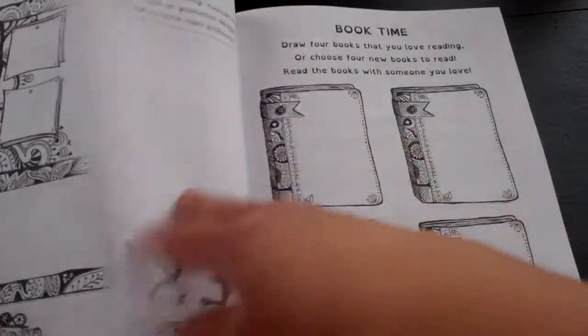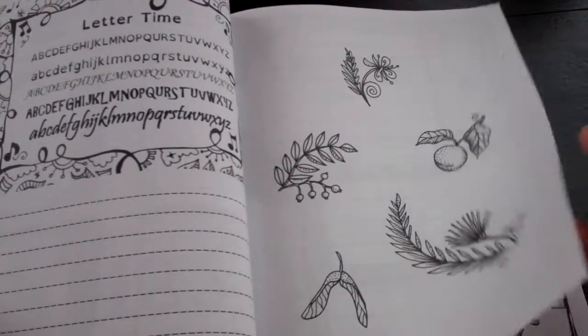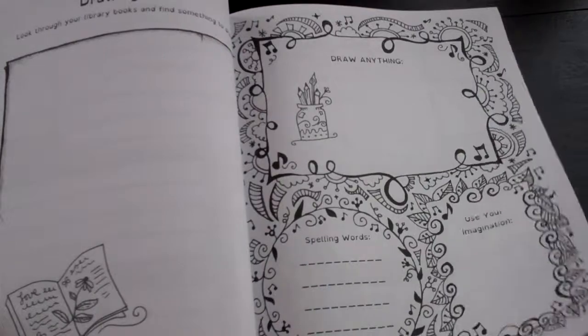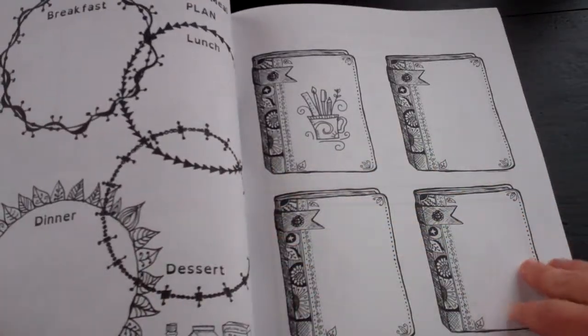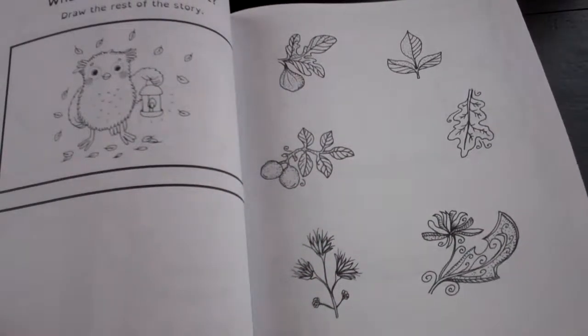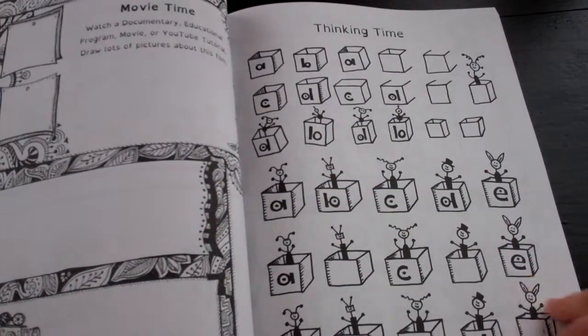Some fun different illustrations. I could tell this one's a more recent release just by the illustration types — not necessarily better, but they're just different. So that's nice for him to be able to do something different. "What will happen next in this story?" I don't know what's going to happen in that story — you could come up with lots of wild and funny things.